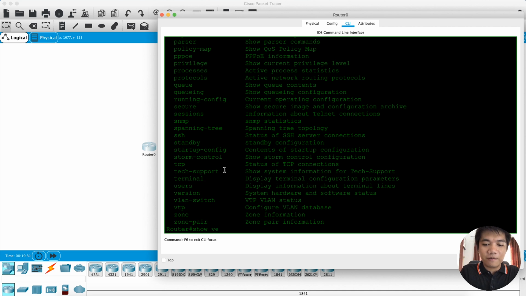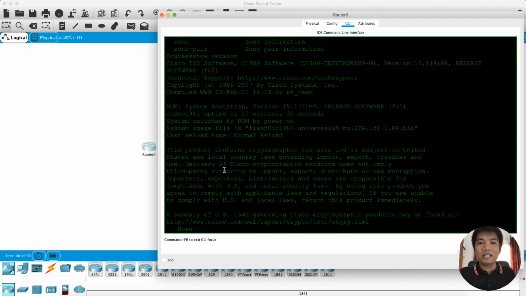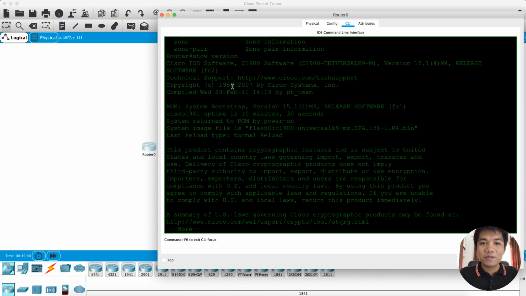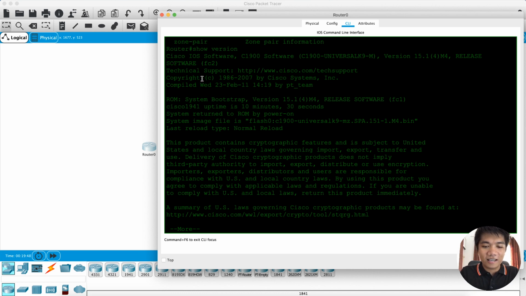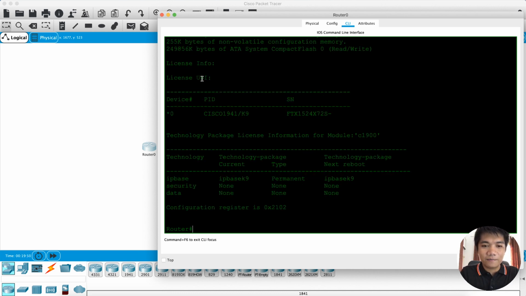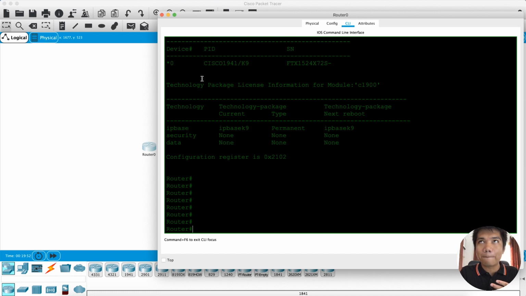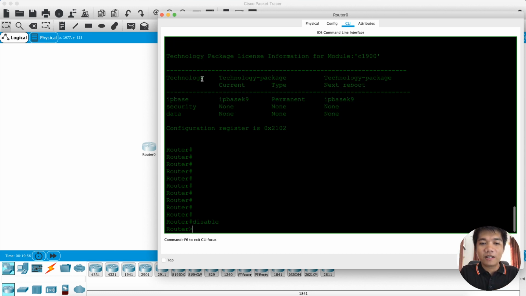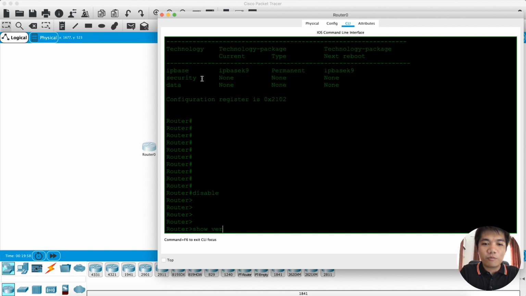So now we type in show. Okay, show, for example, show version. So as you can see, it gives me the version details or information of this router or of this device by using this command show version. Right? We're good with this? Now, let me go back. Okay? Okay, so, as you can see, nandun uli ako sa privilege exec. Let me go back, for example, I type in disable. Okay? And then, let me type in show version here sa user exec or dun sa level 1.